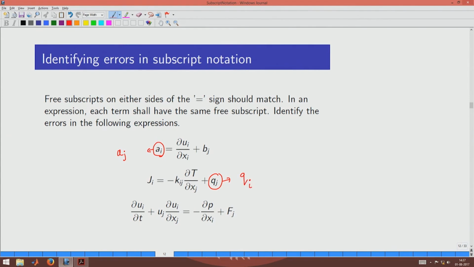However, the first term on the right hand side there is a summation that is involved, but otherwise you are basically writing, how many equations are we writing here? We are writing basically 3 equations, because the i can be taking values from 1 to 3. So, here also how many equations? 3 equations for each of j.